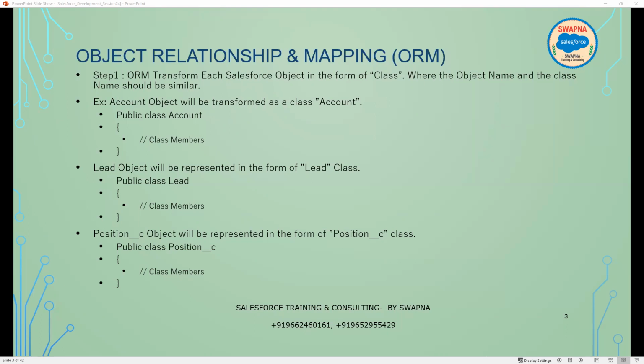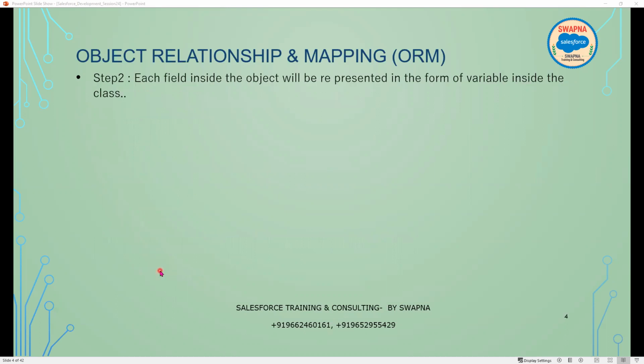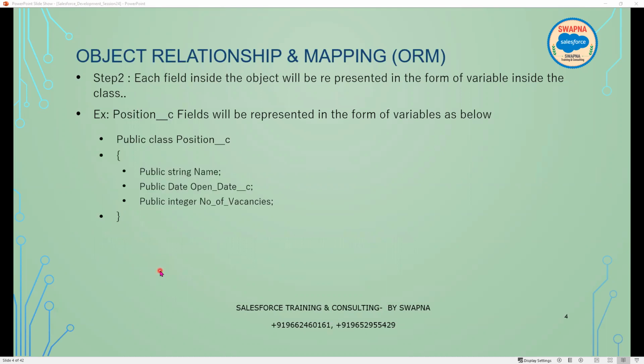And whatever the standard objects are, their access specifier will be public only, or global. As you define here, public class object name, right? So as per the ORM feature, it will be inbuilt as public or global. We cannot access the ORM outside of the org. So take notes of this also.